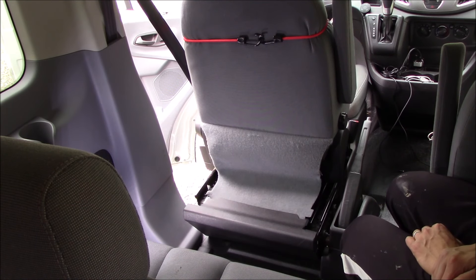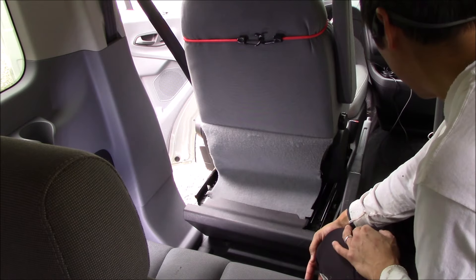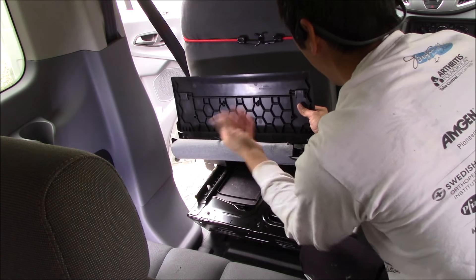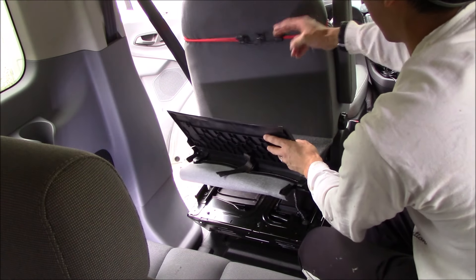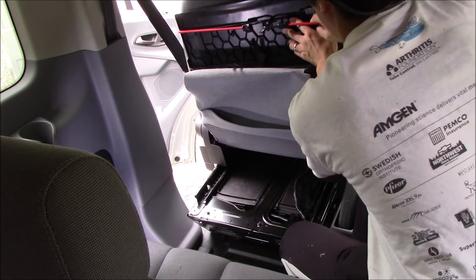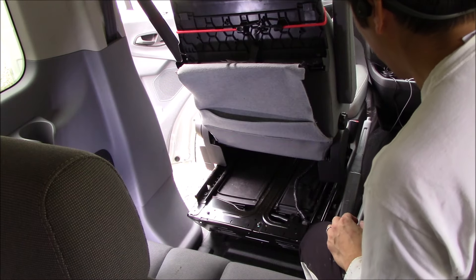We're now repositioned behind the driver's seat. The next thing I need to do is remove this panel, which is attached to this cloth piece. It's actually pretty simple — it almost feels like it's just friction fit in there. I just need to pull it off, and there you go — no bolts or anything, no clips in the back. I've got a bungee cord wrapped around the driver's side door to tuck it up and out of the way for the next steps.